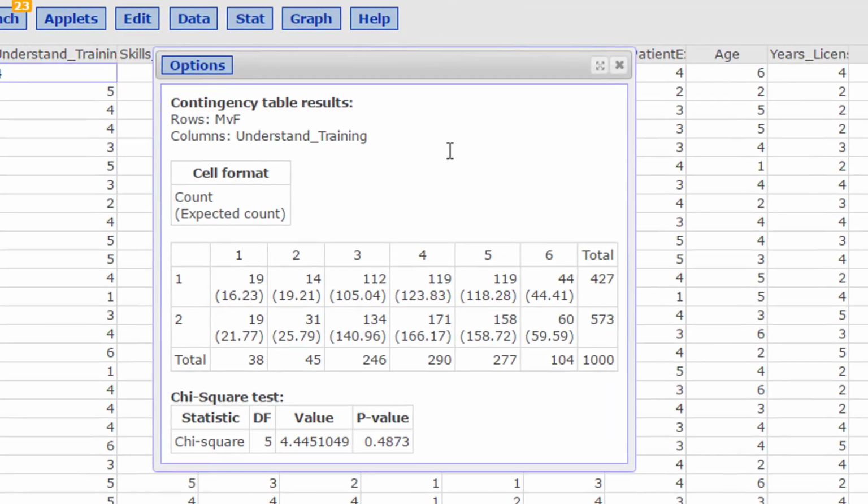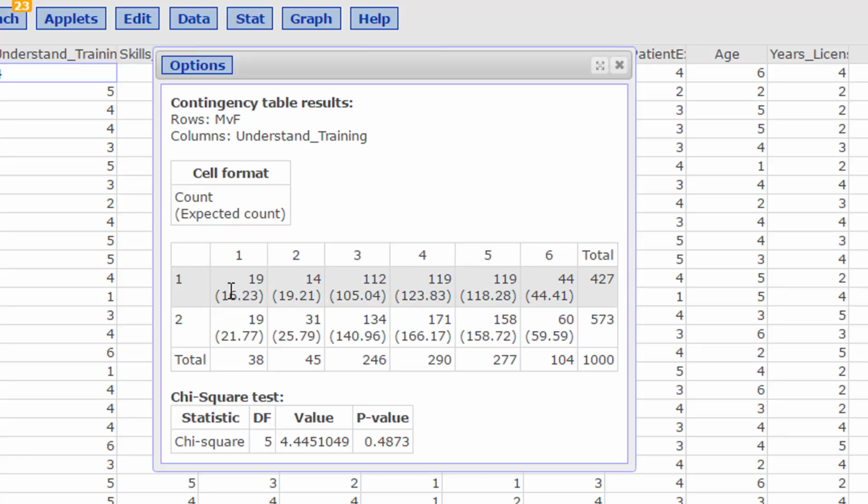And so we get results here. This tells us the row again: males are 1, females 2. And then we've got the 6 bins that Martha set up in her data, from lowest comfort with understanding what to do to most comfort understanding what to do.